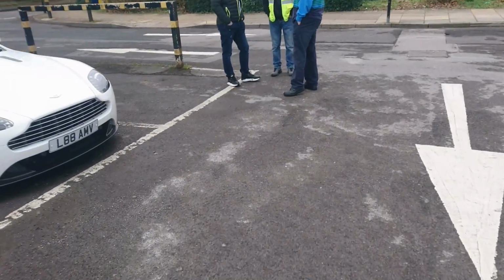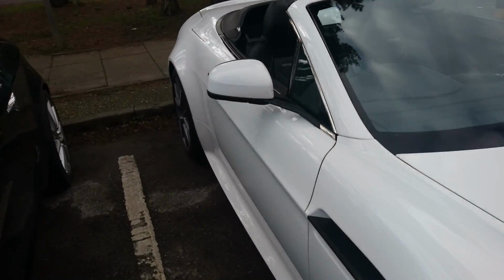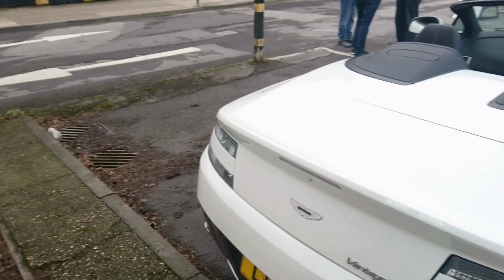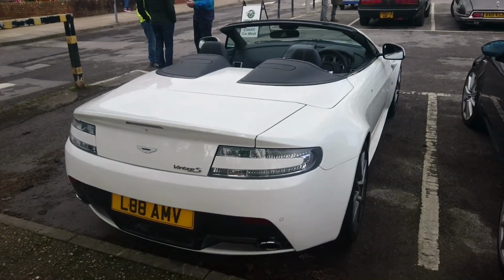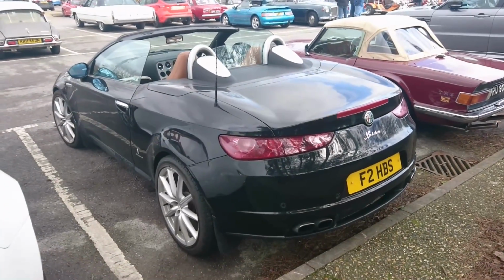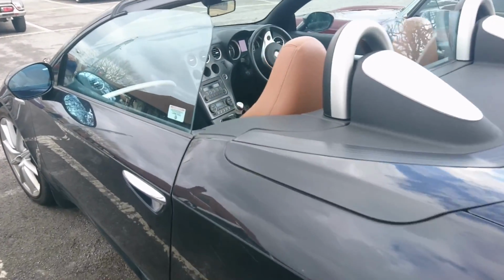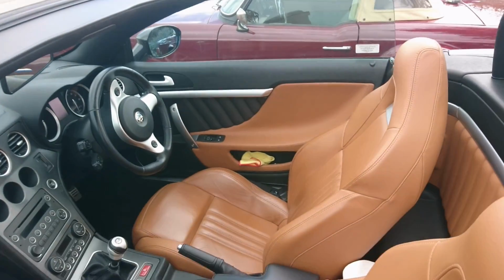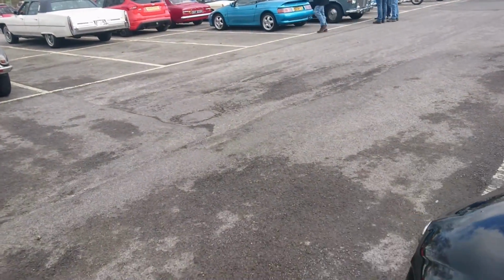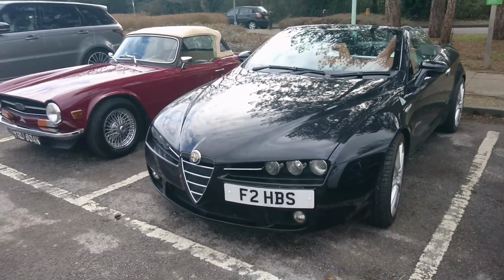We've got some other stuff here, though. We've got a very nice Aston Martin. Ooh, Vantage S. Maybe like 2012 something, one of these. I've only ever driven a DB9 rather than one of these, but I imagine it's pretty nice like that DB9 was. Ooh, Alfa Spider, kind of similar to the Brera. Imagine this is probably something like the 2.2 JTS, but I'm not sure. Look at that. I have driven the 159 that these are based on. It was a 1.75 TBI, the one I drove actually earlier this year, and that was pretty good. That looks even more fun, doesn't it?